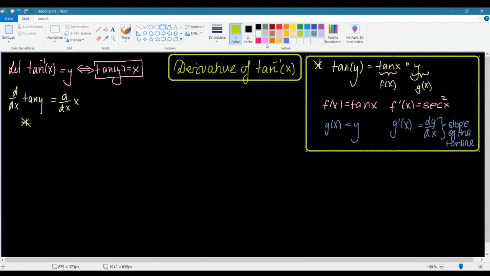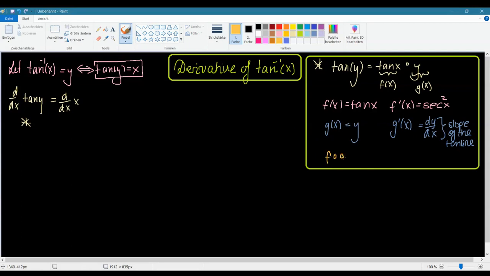Let's apply this to the chain rule. In fact, let me write the chain rule down too, just as a refresher, because it can't hurt to write the chain rule down as many times as possible. Well, so we have f composed with g of x. And when we have f composed with g of x prime, we use the formula f prime of g of x times g prime of x. Well, we have all of the components we need for that. So let's just apply it over here.